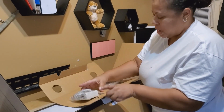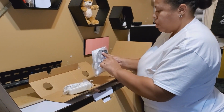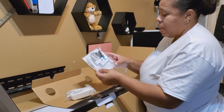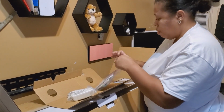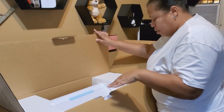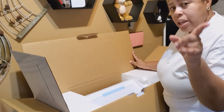So when you open it up, got the plug and 1, 2, 3, 4, 5. Looks like 5 types of blade attachments. Oh, it even comes with a USB port and some instructions. So we're going to set that to the side. I'm not even going to mess with that. Now, I didn't buy anything extra with this, any vinyl or anything like that. Just the blade. So I'm going to take it out of the box and we'll be right back.